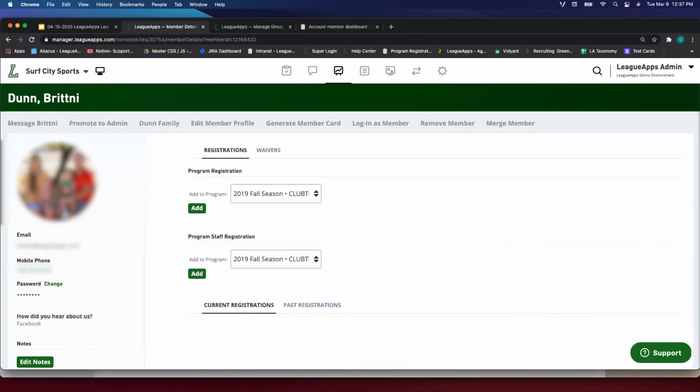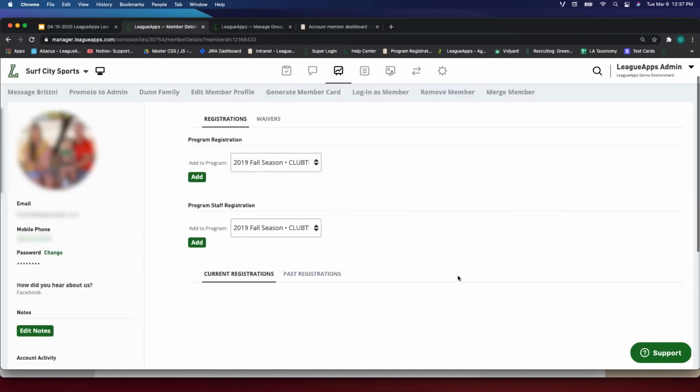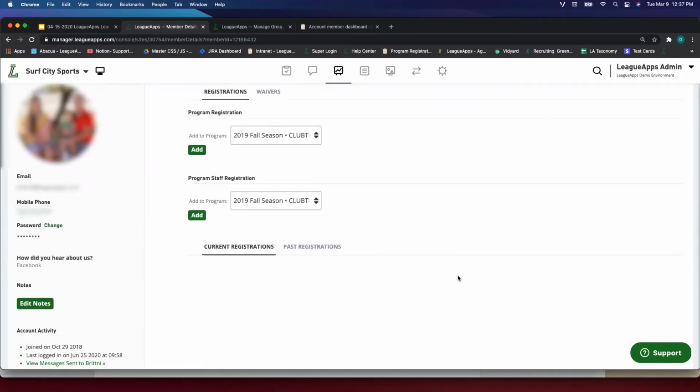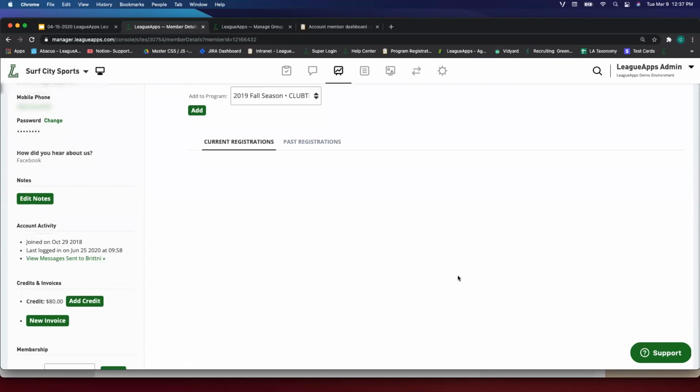And it'll show up on the registration flow, and as long as you allow them to use credit for that specific program, it'll allow them to check a box that says use site credit. But they won't be able to use this credit after the registration flow. So if they've already registered and they forgot to use their credit, they're not going to be able to use it. That would have to be a whole other resolution.